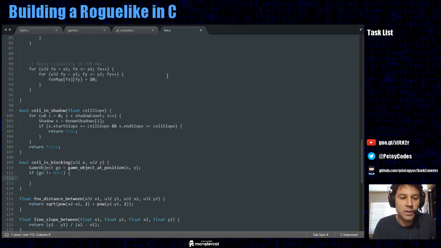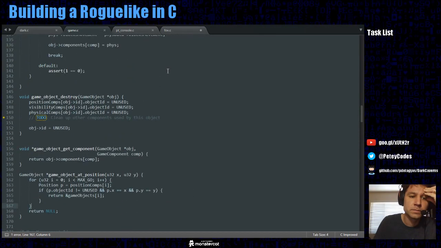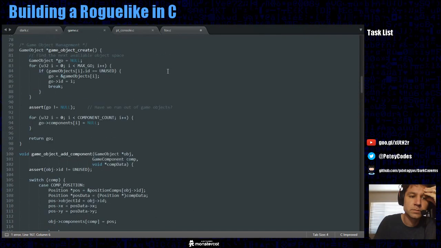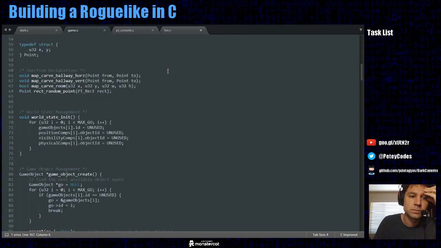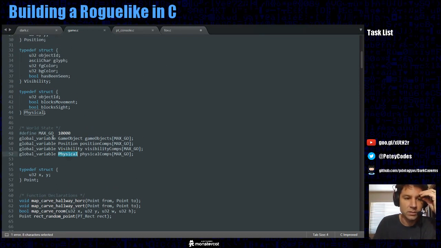Where do we have our blocking? We don't want our visibility, it's our physical site. That's what we want. So we want the physical component of that object.